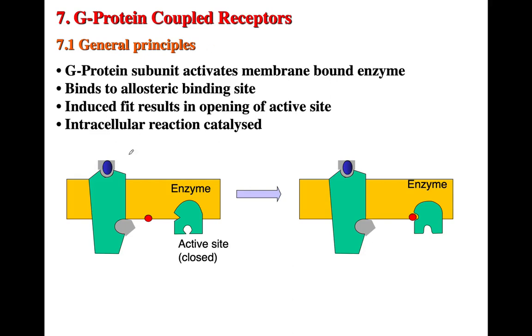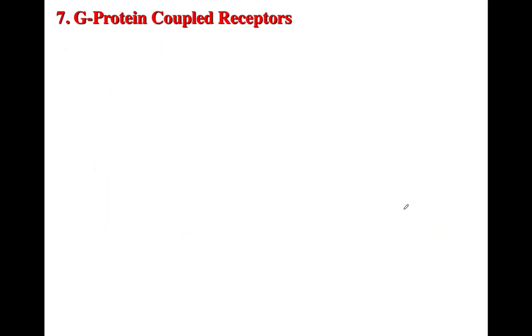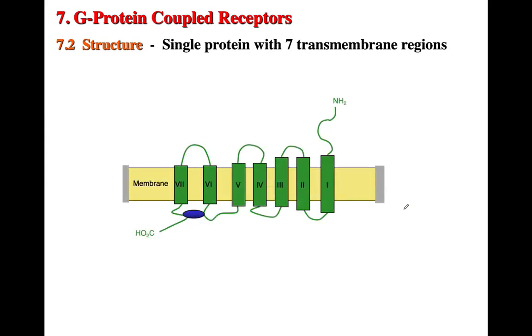So let me recap quickly. You have a chemical messenger that binds to the G protein coupled receptor, which causes an opening of a site where the G protein complex is going to come. The G protein complex comes and binds to this complex. Then there is a rearrangement within the G protein that leads to a weakening of the complex, and then the alpha subunit of the G protein is released to go bind to an allosteric site. Once it binds to the allosteric site, it opens up the active site of the enzyme and leads to intracellular reactions. So the G protein coupled receptors have seven transmembrane regions.